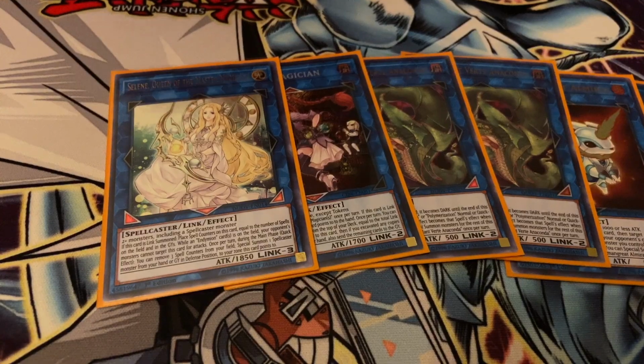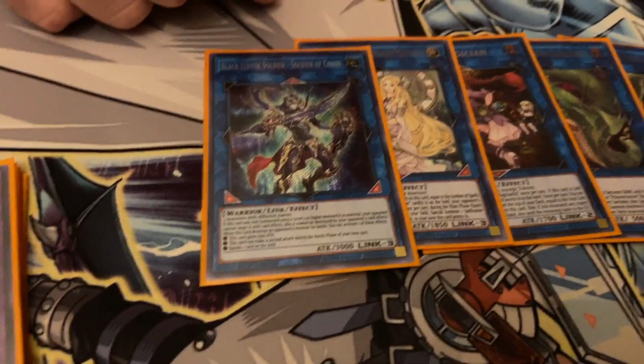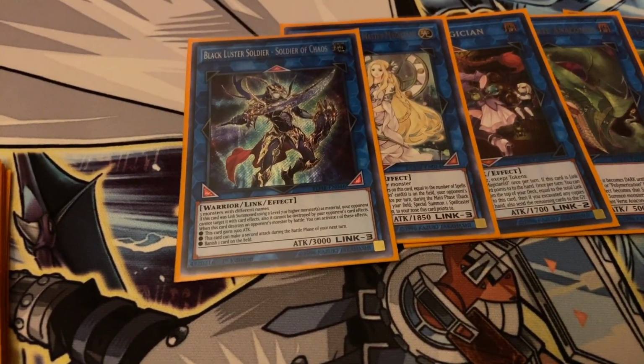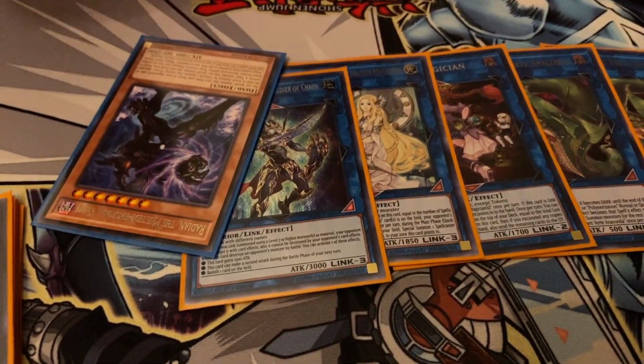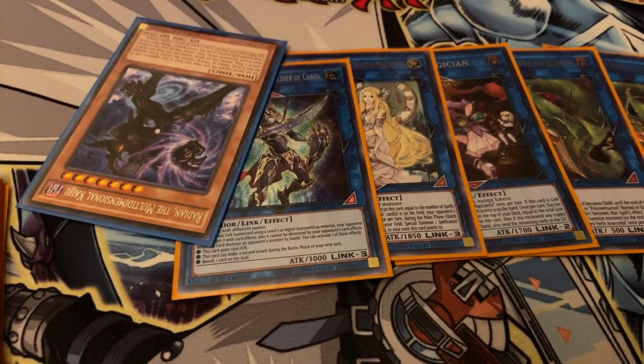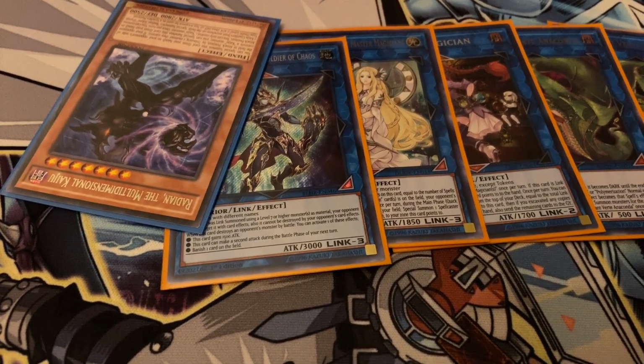The other Link 3 that we run is this boy. Again, relatively easy to get out. You just have one other monster, and then you drop this thing, remove the counters, make a token. Congratulations, you now have a 3,000 body that cannot be targeted or destroyed by card effects, and can do a whole bunch of stuff during the battle phase.